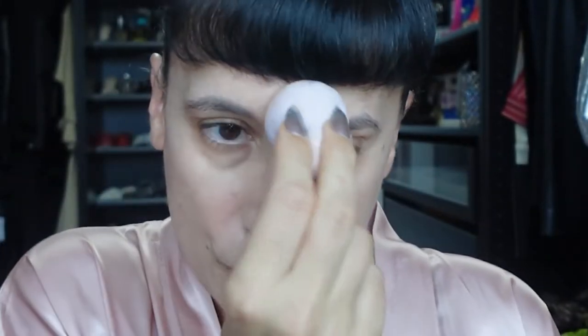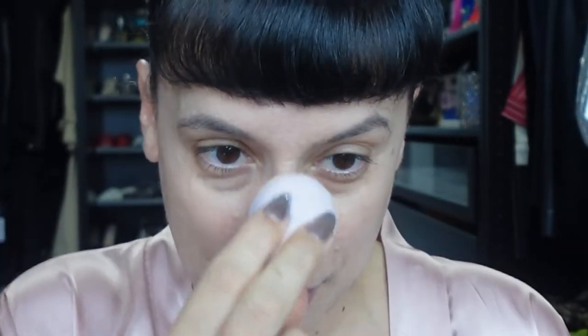And obviously, as you guys are seeing, I have my fringe, so I'm not gonna go under the fringe because it doesn't make any sense if you have a fringe like I do. I like my fringe to be perfect, as you guys are seeing. And yeah, I don't like to go under the fringe because I don't need any makeup there, so it doesn't make any sense for me to apply any sort of makeup underneath my fringe. I did my skincare and that's enough, and yeah, I just like to tap that in very well.